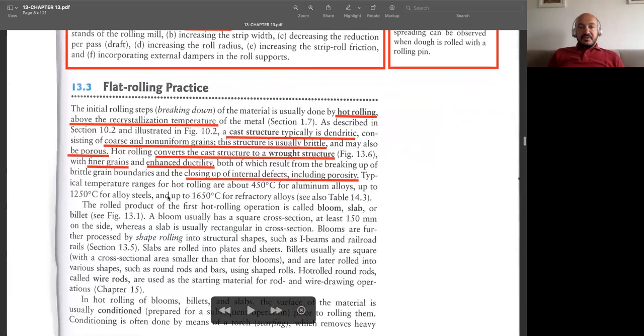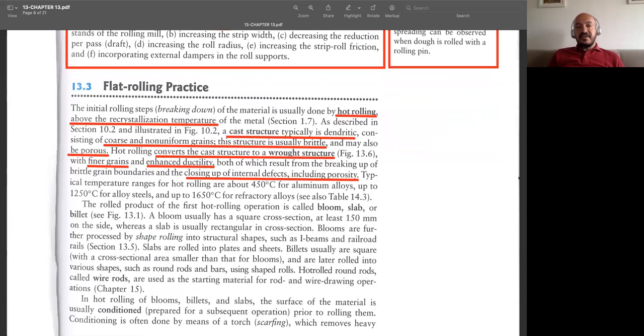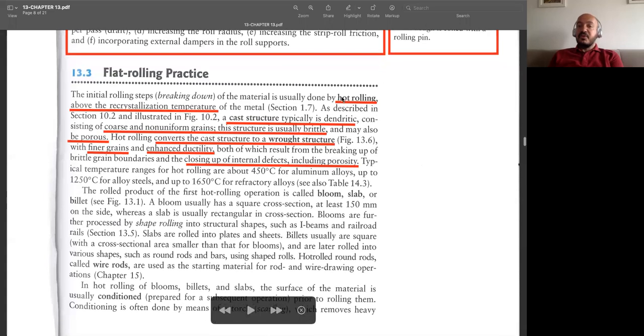Now let's focus on the practice, the flat rolling practice. I mentioned some of the fundamentals, but let's go over them once again. We said that the process can be done at high temperatures. If the temperature is above the recrystallization temperature of the material, then it's called hot rolling. And we do hot rolling after the casting process. In casting, we know that there are different types of grains, dendritic structures, and they are quite brittle and have porosity in between. So you don't want to have such striations, such larger grains.